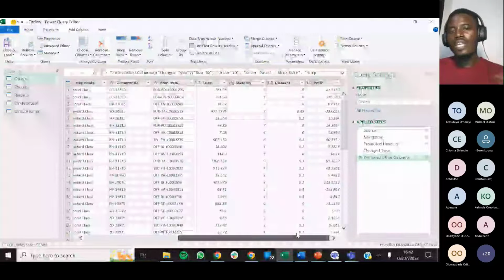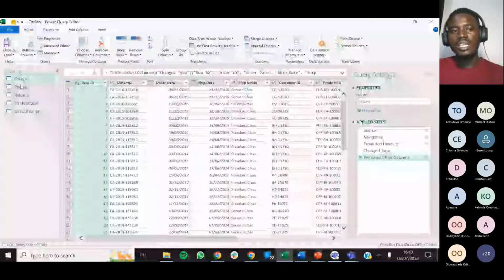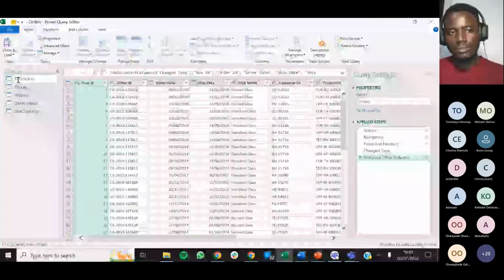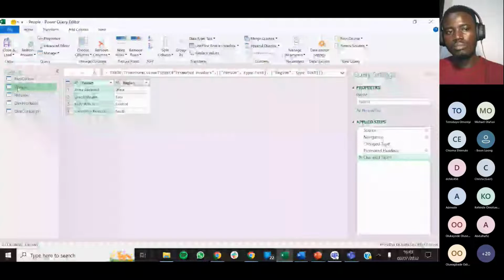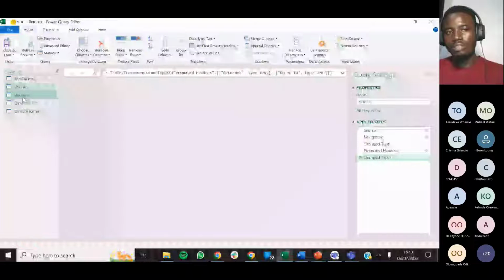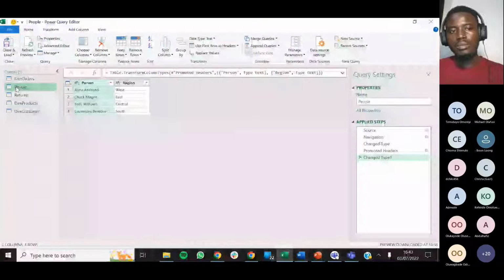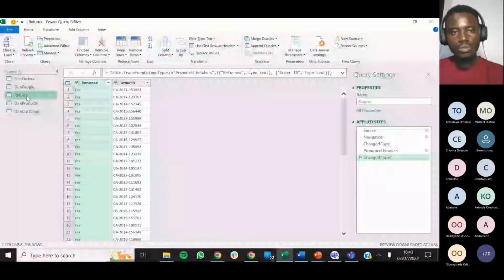So you see that we just have relevant information. If the information is not relevant, we don't need it here. So this is a fact table. So I'm going to call this fact orders. People is also a dimension table, right? Returns is a dimension table. I'm not focusing heavily on that, so I will not. Okay, let me just add dimension to this. I'll leave returns as it is for now. We'll come back to that later, if we have time.